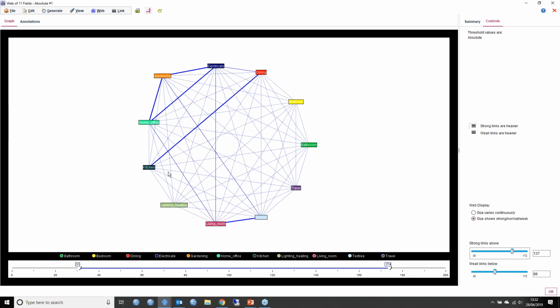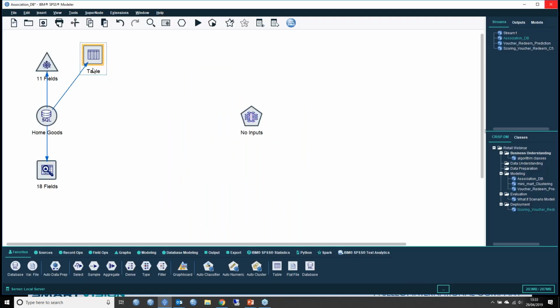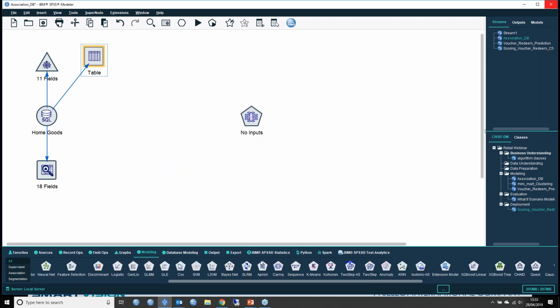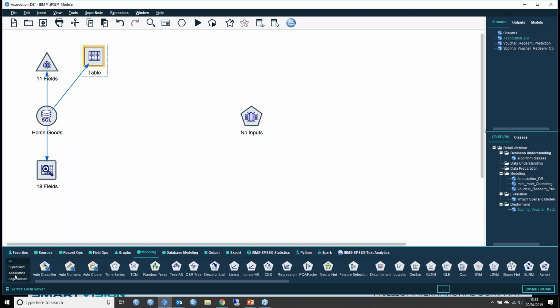So this is a nice way for us to explore the data beforehand and to guess what sorts of recommendations our model might produce for us. And if we really want to formalize that and effectively turn that into a model, then we have a particular type of algorithm. If you look down here in this application, there's lots and lots of different algorithms here. Look at all these different algorithms.